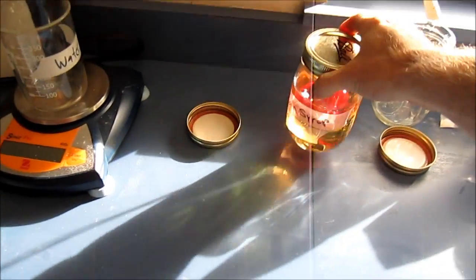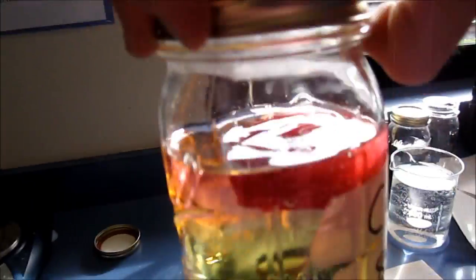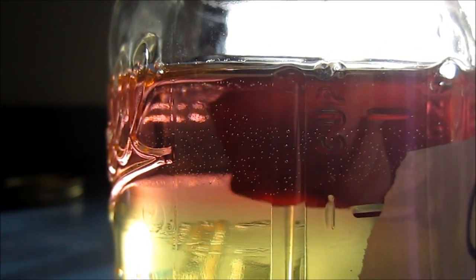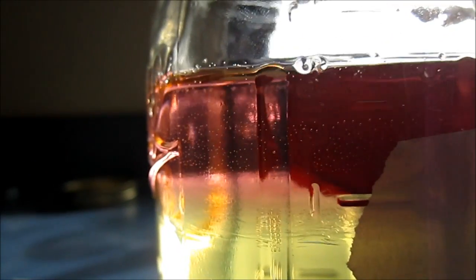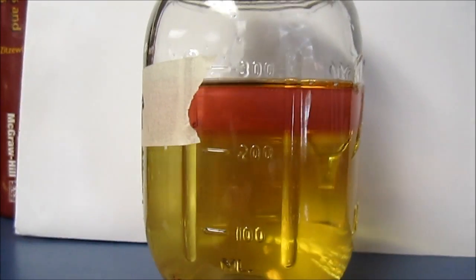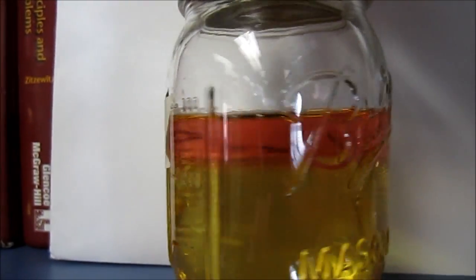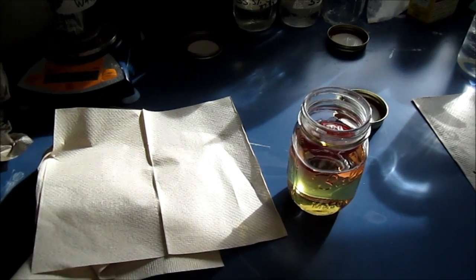Okay it's another 24 hours later. This egg has been soaking in this corn syrup overnight so let's take a look. One thing that you'll notice right away before we even take the egg out is there's a layer of red water sitting on top of the golden corn syrup in the jar. This is of course because water is less dense than corn syrup so it sits on top of the corn syrup, just like oil is less dense than water so it sits on top of the oil. So we've got this water - where did it come from? Well as you all know it was inside the egg.